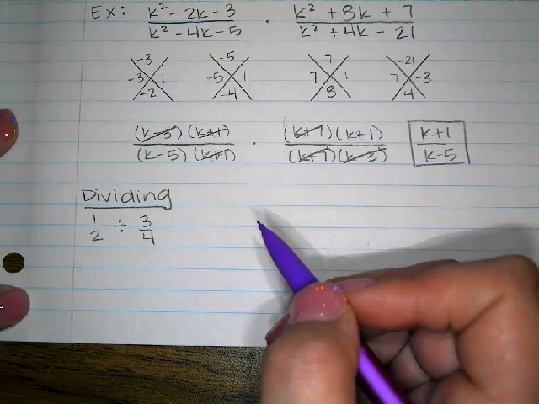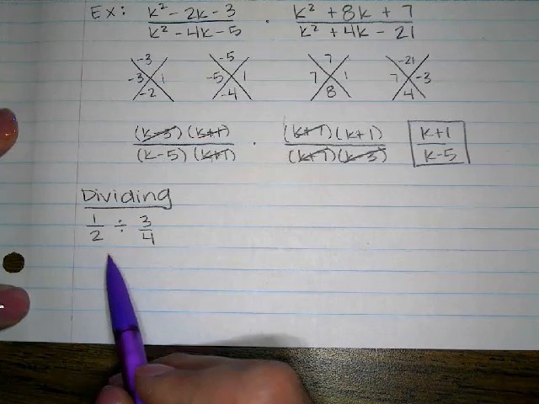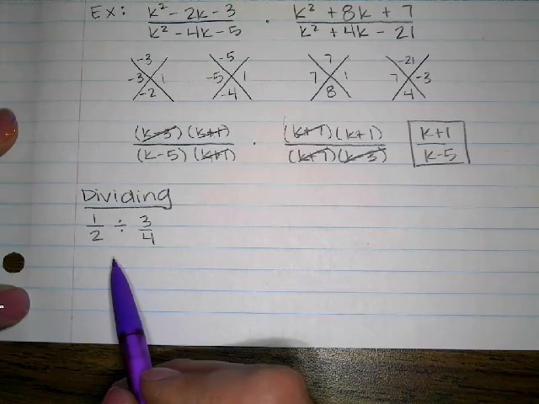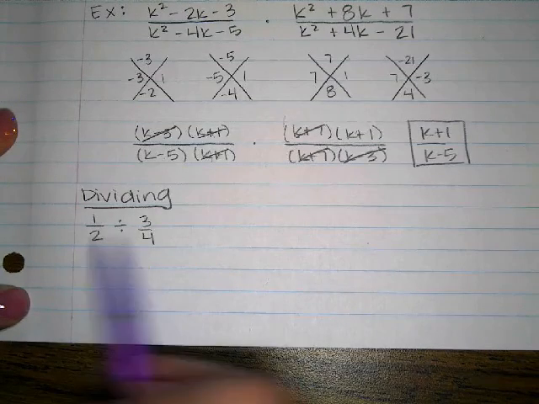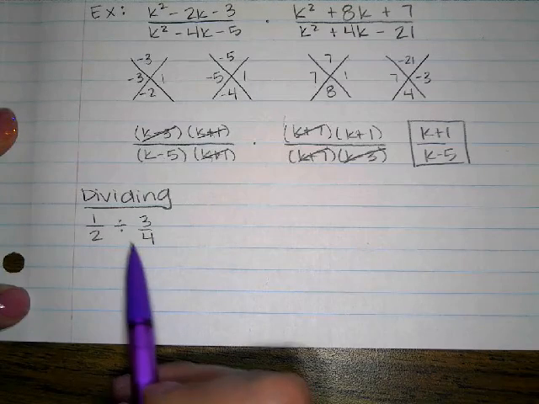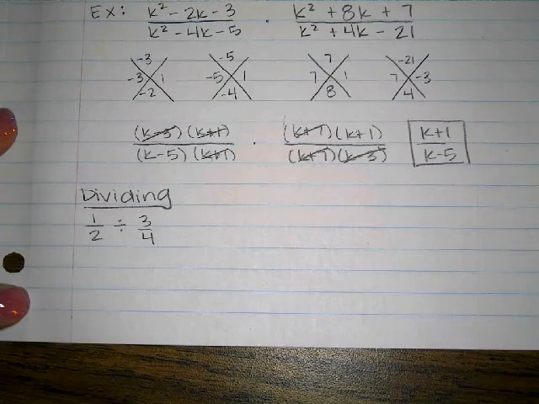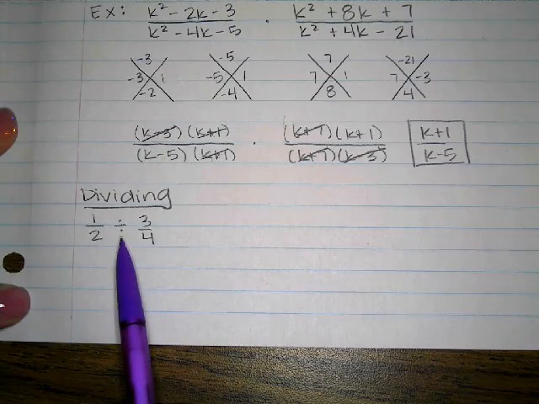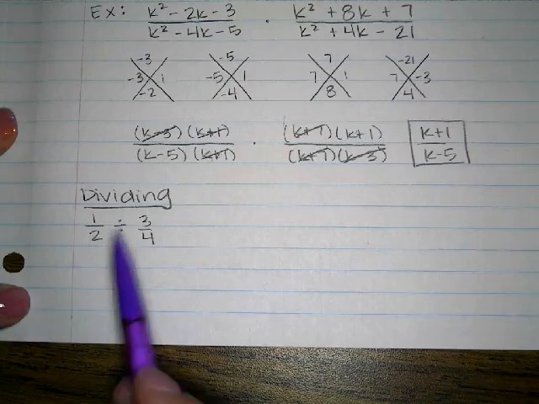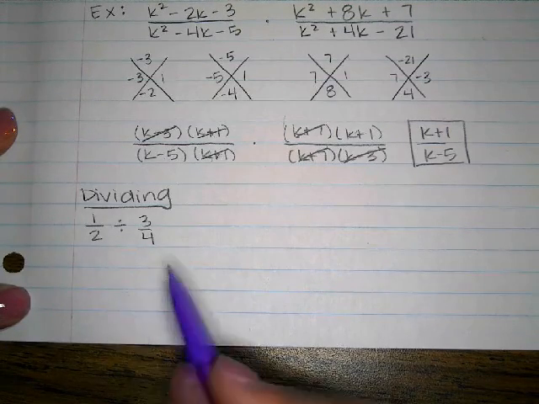Do you guys remember how they taught you to divide? Yeah. So some of them do kind of cross multiply like that, which students kind of get confused because then they don't remember which one goes on the top. And then some teachers teach keep it, change it, flip it. Does that sound familiar? So we're going to do keep it, change it, flip it.